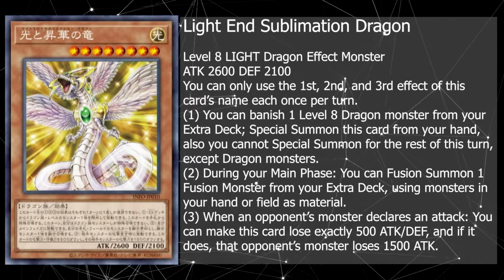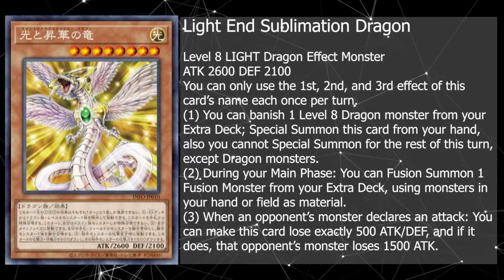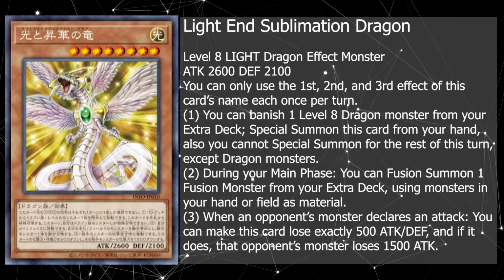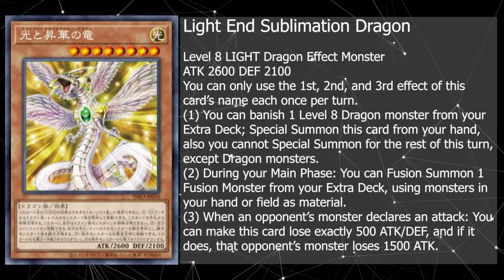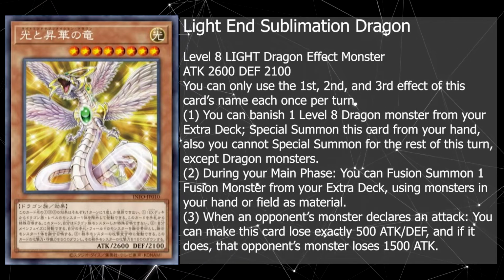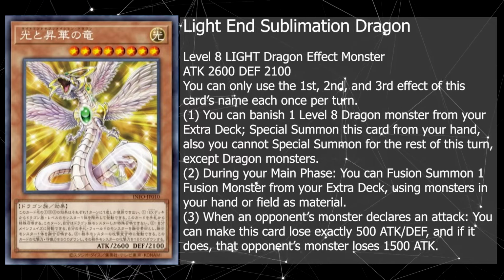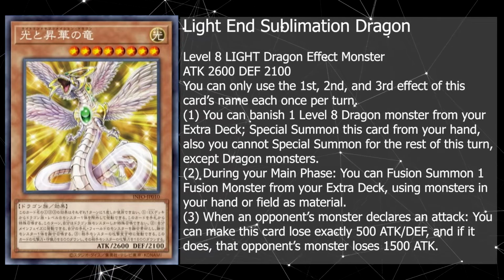We have Light and Sublimation Dragon. It is a light level 8 Dragon Effect monster with 2500 or 2600 attack and 2100 defense. You can only use the first, second, and third effects of this card's name each once per turn. You can banish 1 level 8 dragon monster from your extra deck, special summon this card from your hand. Also, you cannot special summon for the rest of the turn except dragon monsters.